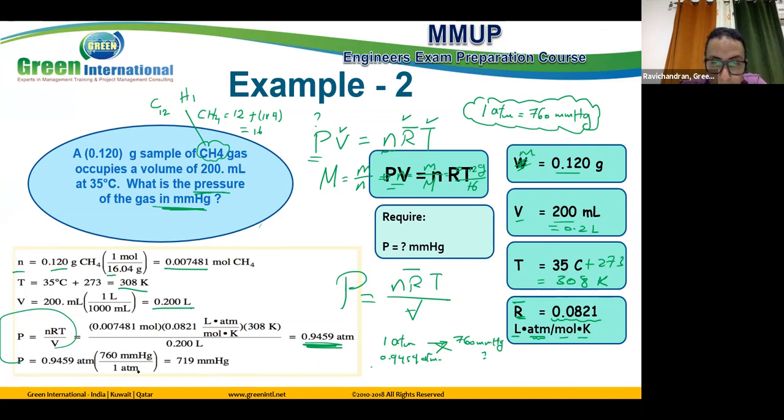So write it below the same unit here, atmospheric in numerator, put it in denominator, and the other unit you want above. So 1 atmospheric equals 760 millimeter mercury, and you check whether you're going to multiply or divide, as we see here the conversion factor. These are two ways for conversion, this first way and this second way. Okay, you get the same answer.